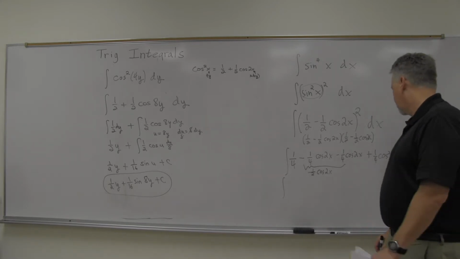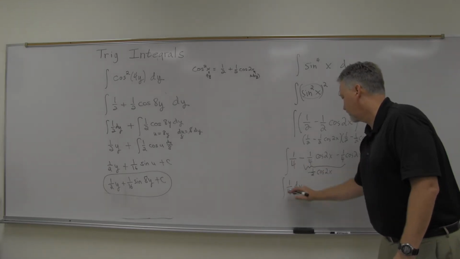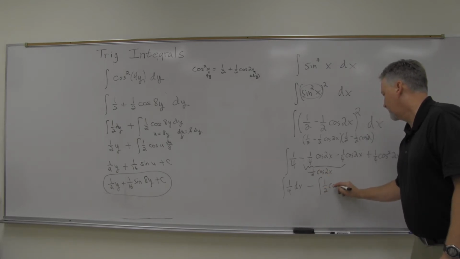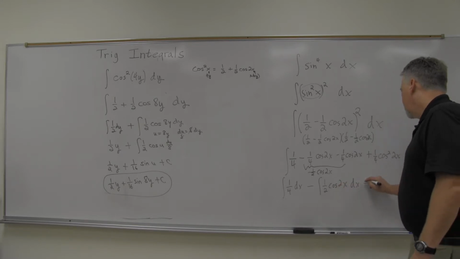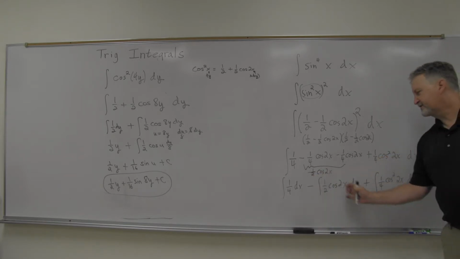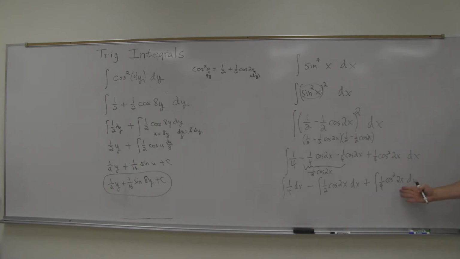Let me just show you. All right, so 1/4, let's just separate these. So do the 1/4 integral, and then minus the integral of this 1/2 cosine 2x dx. And then think about this one separately, because we've got another cosine squared. We've got another even-powered cosine, and that's just not a nice simple antiderivative. These are pretty simple. That one's just a direct antiderivative. This is a little u substitution. But on this one, I'm going to have to do a little work.